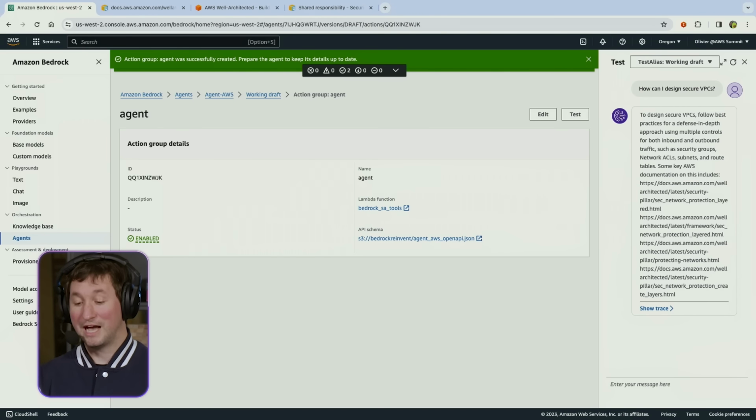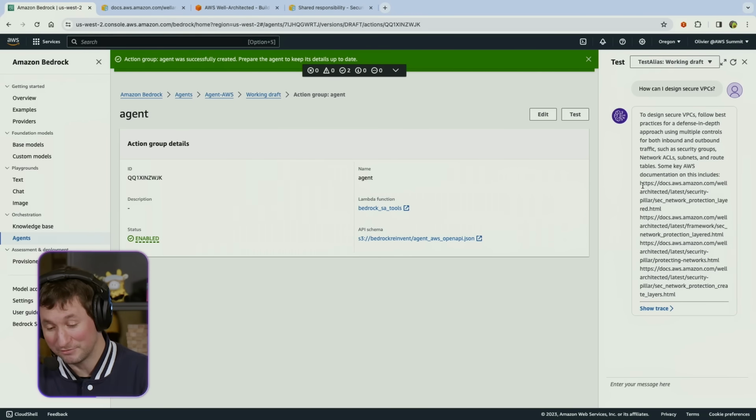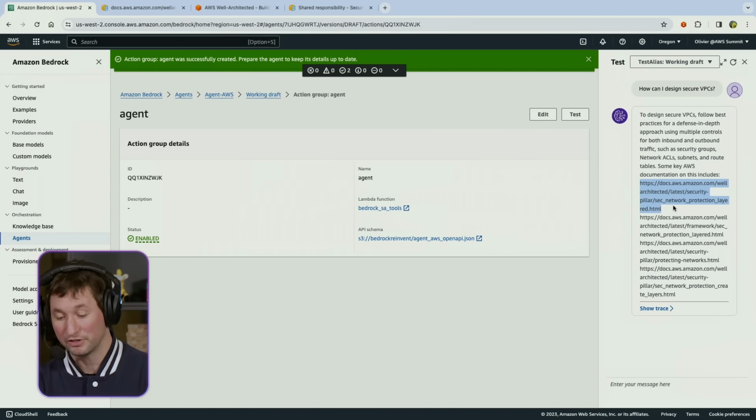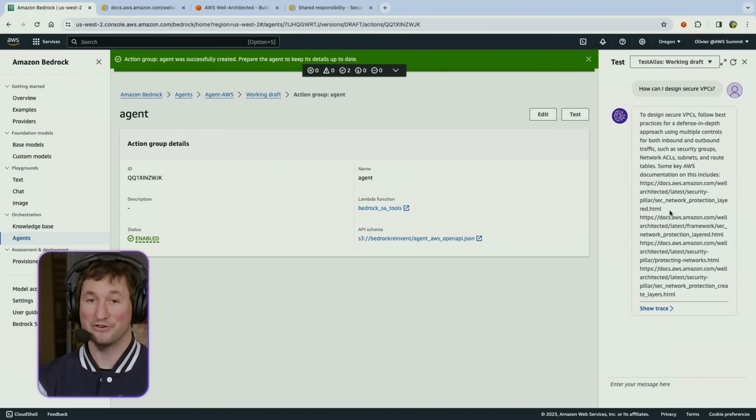All right, I have an answer. I even have some links related to the well-architected framework. And I have it. My agent now knows how to use the AWS well-architected framework to answer me. And there you have it, an AI-powered solutions architect agent. This is just the beginning. We can add and update the tools as we find more use cases. Yeah, like how about creating AWS diagrams?